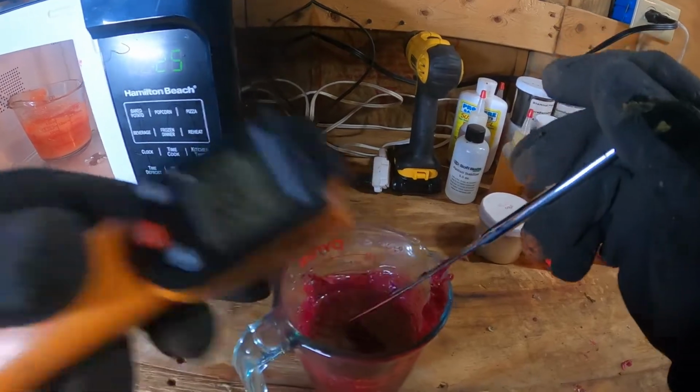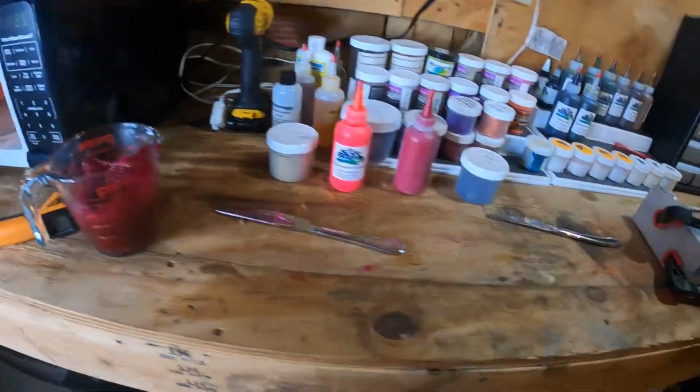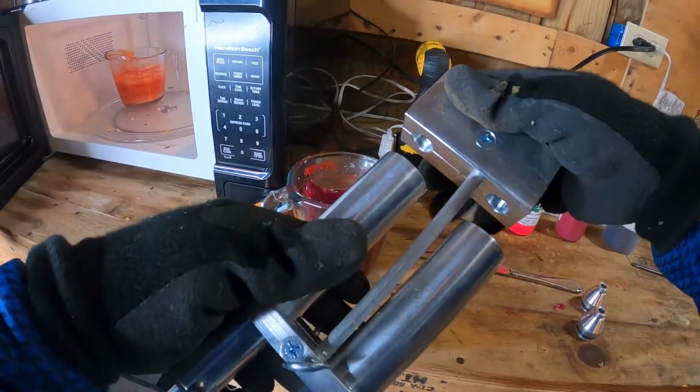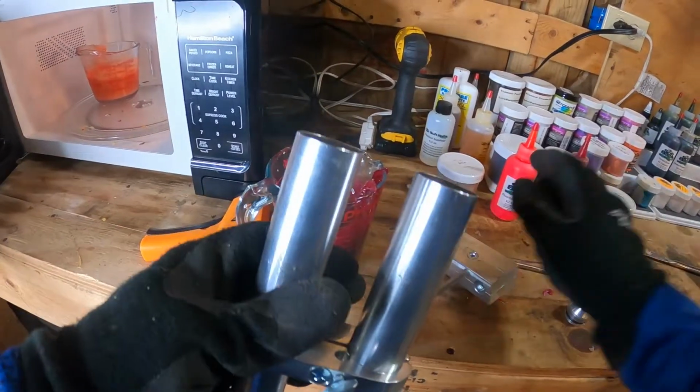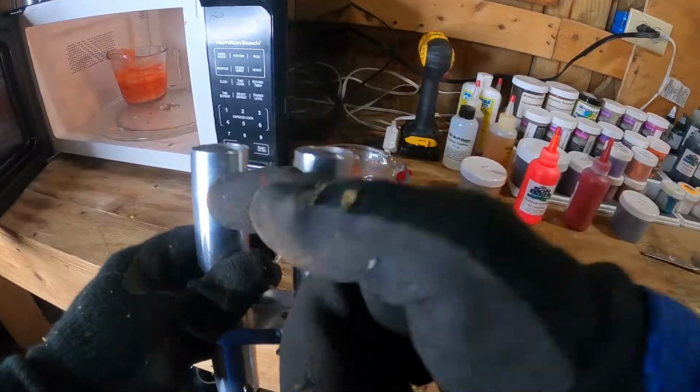I'm right at that 350 mark. So I'm gonna pull these out and I'm gonna get my dual injector ready. In my iCraw video, I didn't use this bar on my dual injector, but there's a reason that this is in here. I'm gonna pour the plastic into the injector itself down the tubes, each color in the individual side.